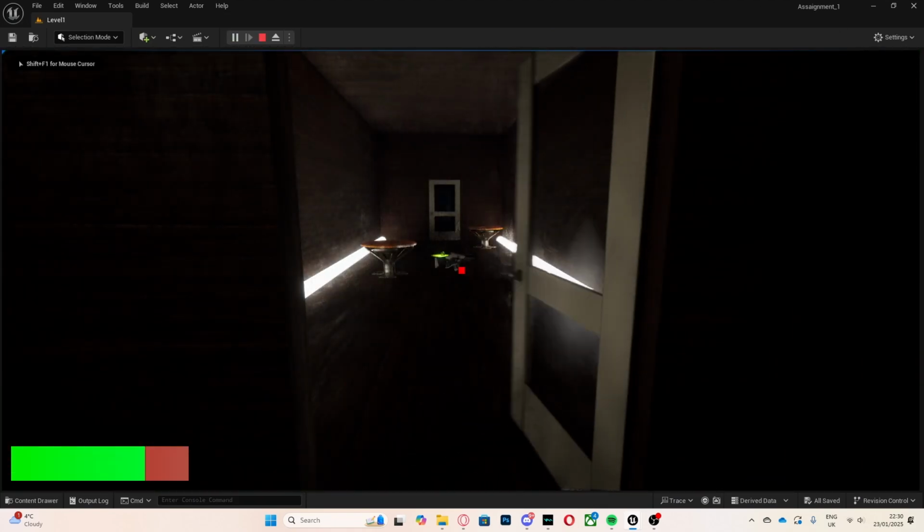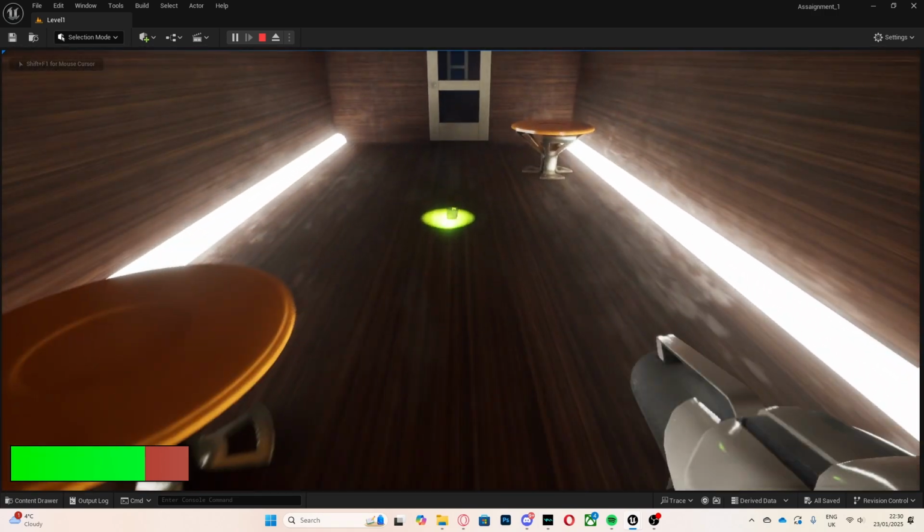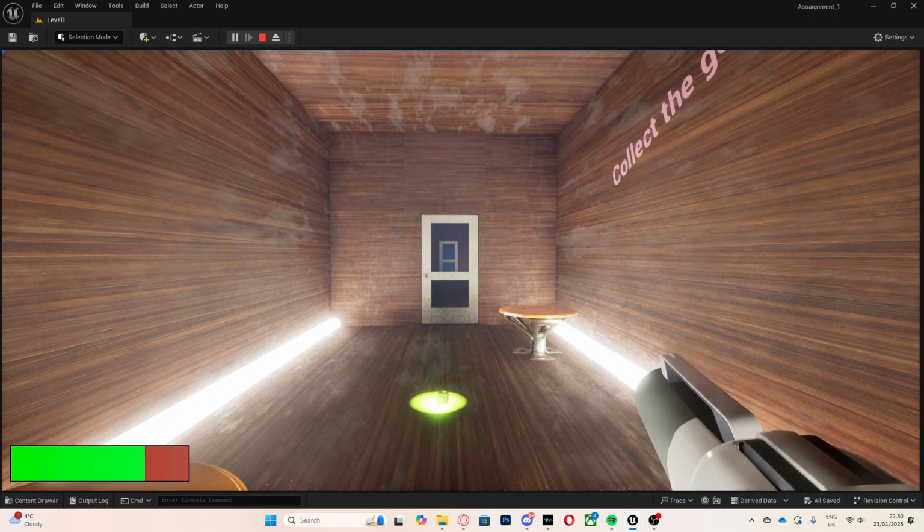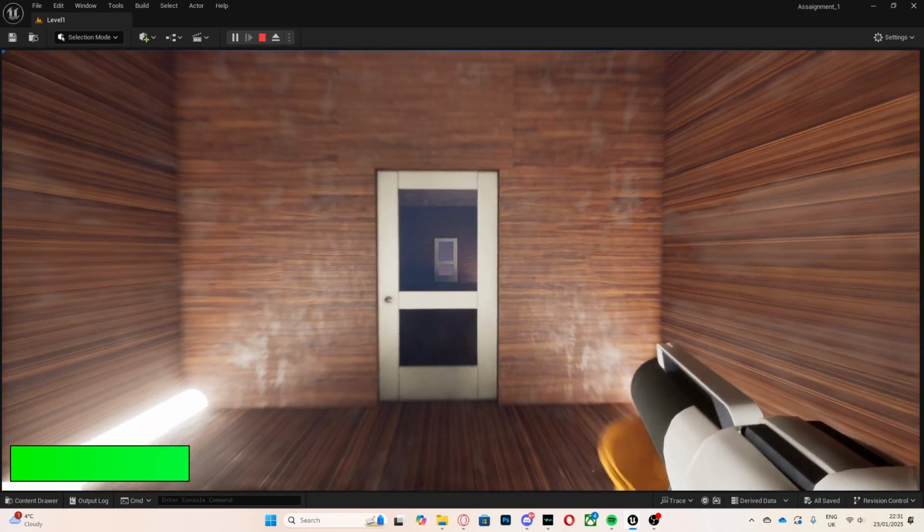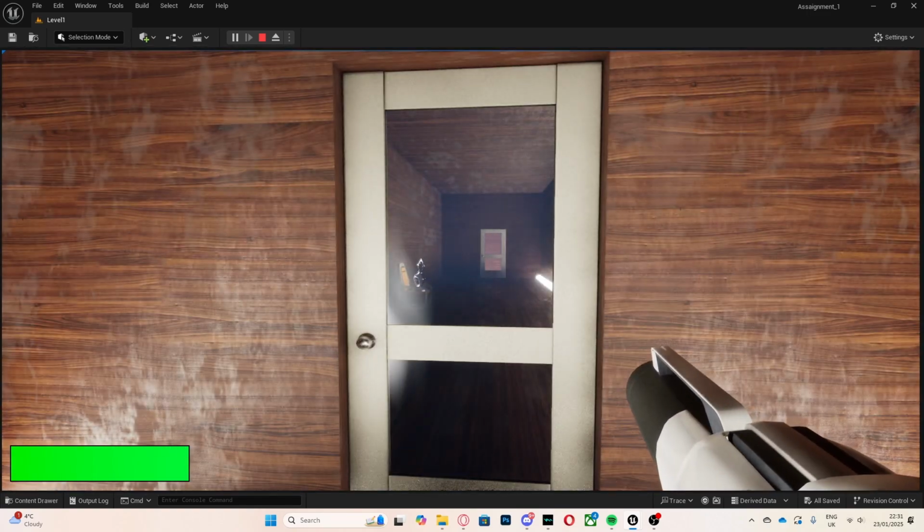Other than that, another in-game audio I've also implemented was the footsteps. You can't hear the footsteps now, but once you get the gun, you hear the footsteps because it's linked within the arm's walking animation.